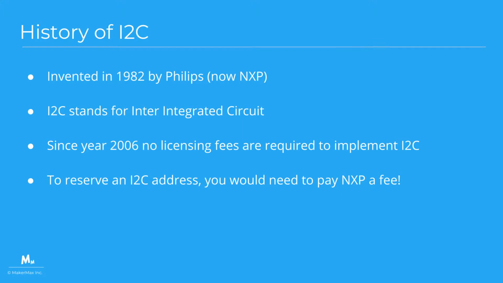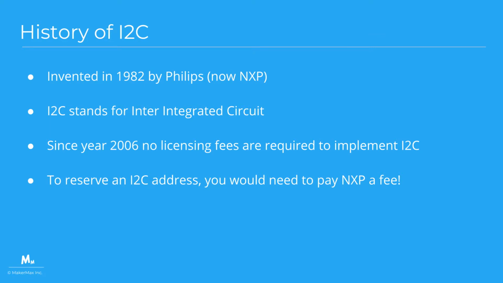So let's talk a little bit about the history of I2C. The I2C protocol was invented in 1982 by Philips Semiconductor, which is now NXP Semiconductor. It was originally built for building control electronics with various Philips chips. The original implementation was a simple 100 kHz system that has been improved over many years. It originally supported only 7-bit addresses and was limited to a maximum of 112 devices on the bus.